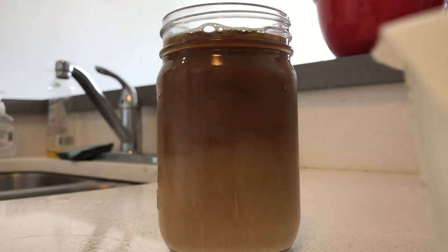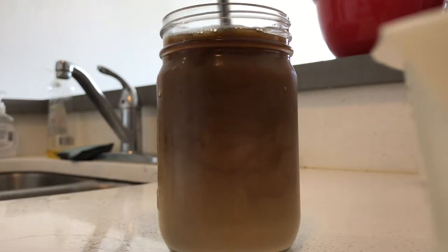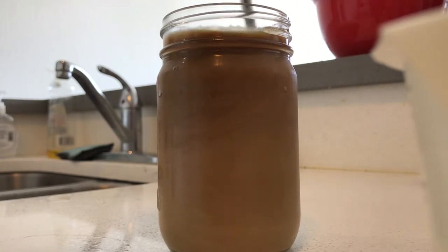I don't put ice in my coffee because I don't want to water it down. This is my first sip of the day. And of course I always have a metal straw that's easy to clean — I don't feel bad using it because I don't have to throw it away.